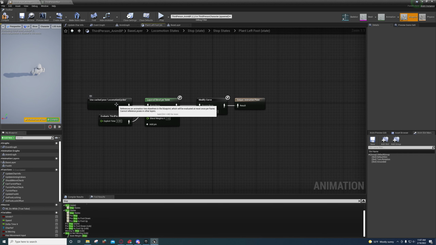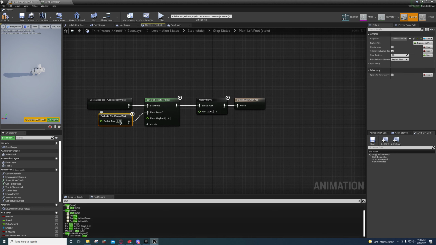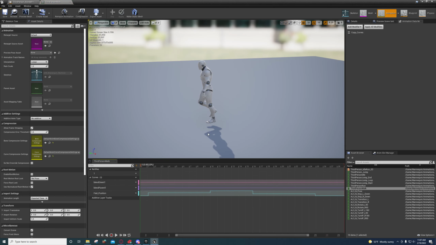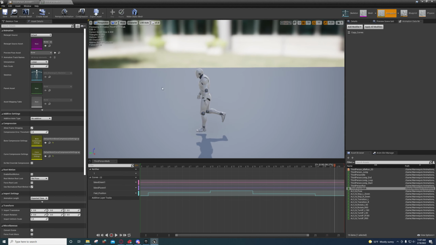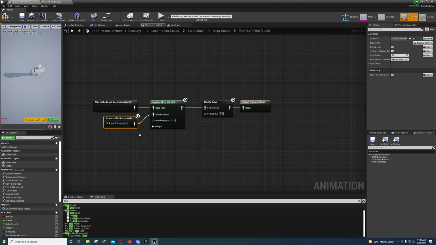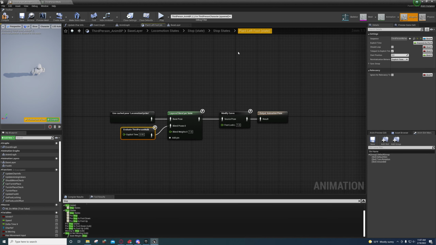For the plant, we're blending between our third person walk at a 0.95 value. So if you bring this over until it says about 0.95, you'll see that's when the left foot is on the ground, and that's plant left foot.